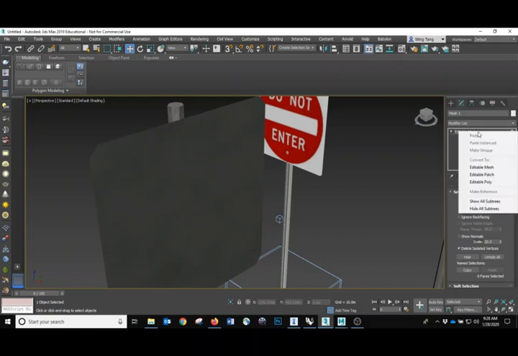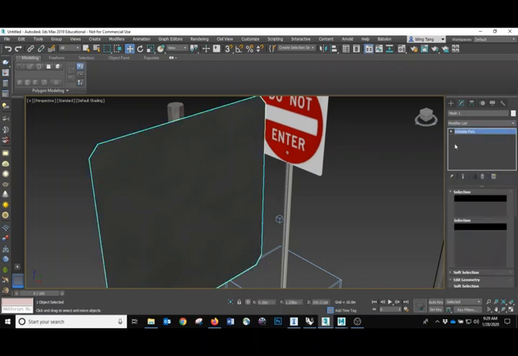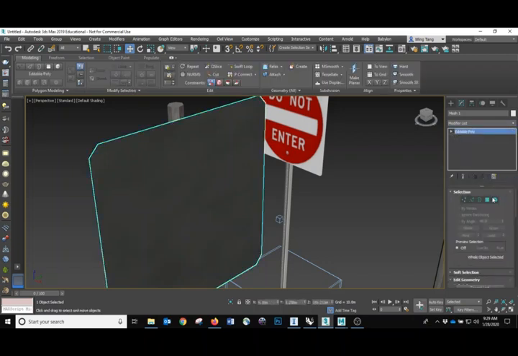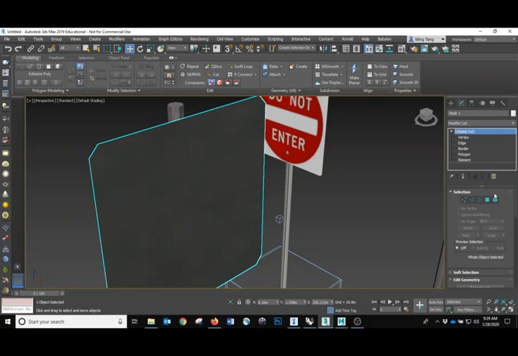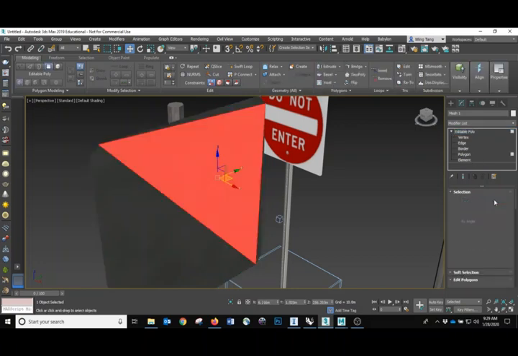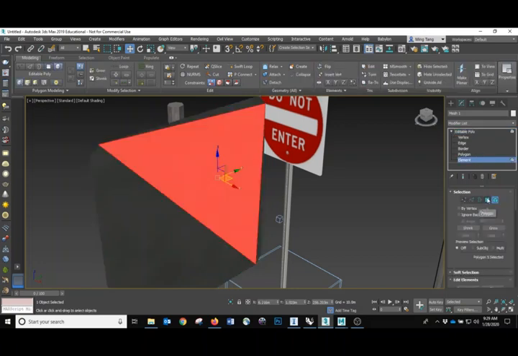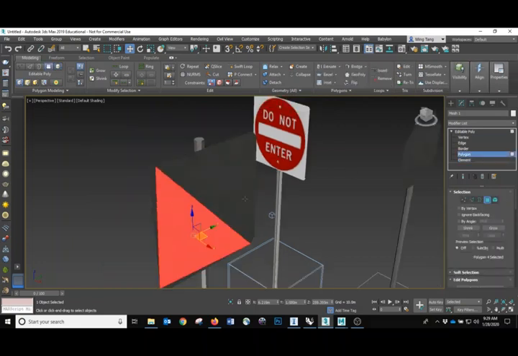I believe I can convert this into edit poly. This is a little bit more friendly, in my opinion. Editable poly is kind of the upgrade of edit mesh. Sometimes I think the behavior is better, but anyhow, you get the idea. The display looks right in 3ds Max.